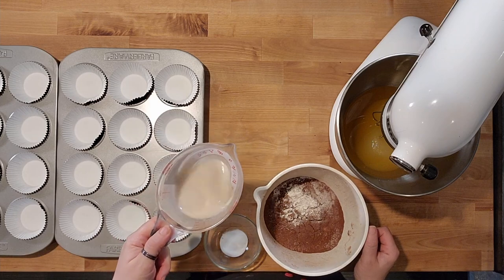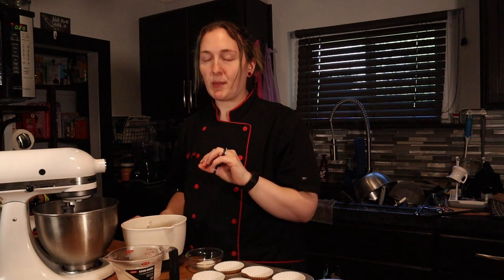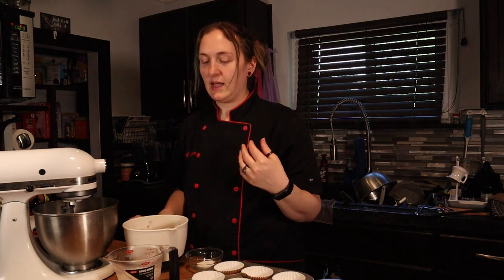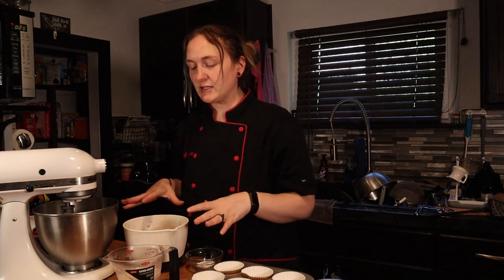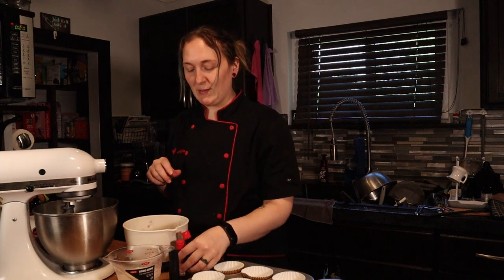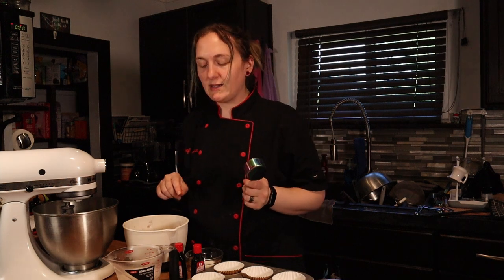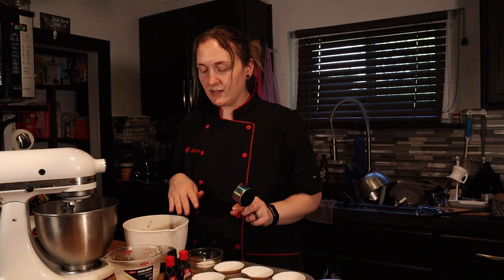We made our own buttermilk today with unsweetened cashew milk and a little bit of vinegar. Supposedly, the original red velvet cake was not food dye — it was a reaction between alkalized cocoa powder and the vinegar in the buttermilk. But it just makes it a reddish brown color, not red. So I'm adding a quarter cup of dye today instead of the quarter cup of water the original recipe calls for. I feel really wrong doing it, but I want it to look nice in the thumbnail. I went to three stores to get red dye, and finally found it at the third one.